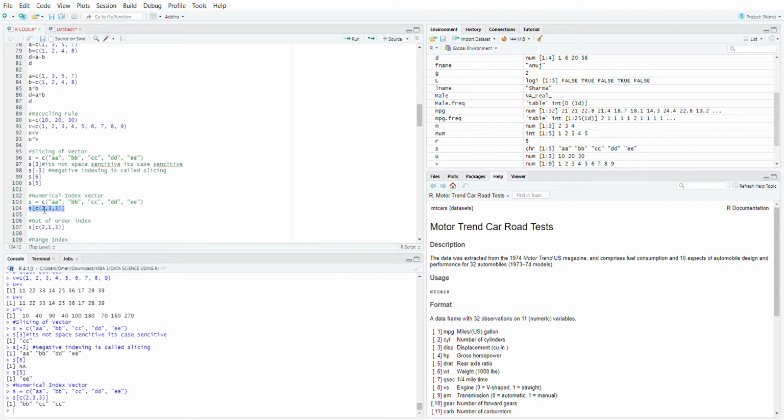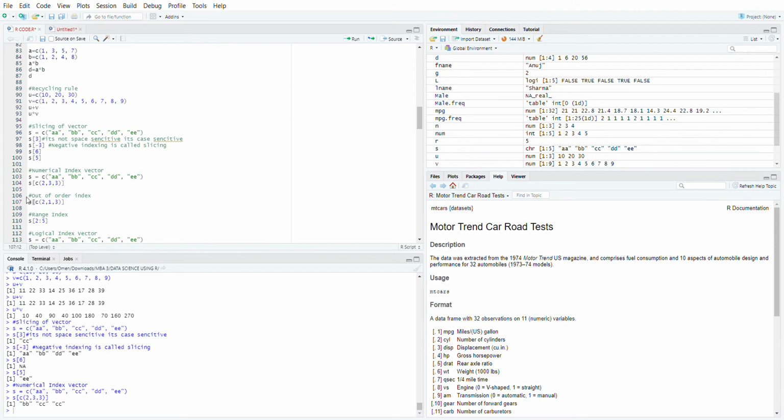As I discussed earlier, s will return the vectors which are at positions 2, 3 and 3. So the position 2 is BB, and 3 is CC and CC. So the output is BB, CC and CC.